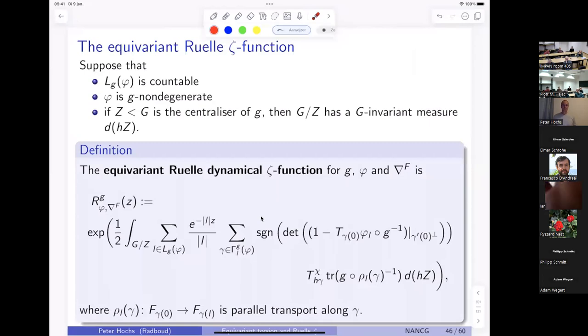The next question is, is there a version of Fried's conjecture? Sometimes we have cases where it's true, we have cases where it's not true. So what we're doing is looking for conditions where this equivariant generalization of Fried's conjecture is true. And that's ongoing work of my PhD student Chris Byron. So I think I'll leave it there. Thank you.